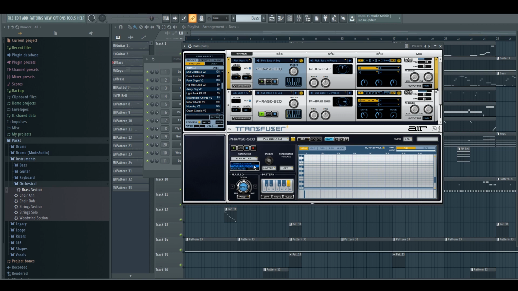Basically, transpose phrase works like this: if you press a key, it'll play the whole loop on the note that you're on. So if it's in C minor and you move up a whole tone by pressing another key, it'll play in that respective key. It'll shift the pitch. And then trigger phrase essentially triggers the one shots of that loop, but it'll stay in the same pitch. It'll still play the loop, but stay in the same pitch.